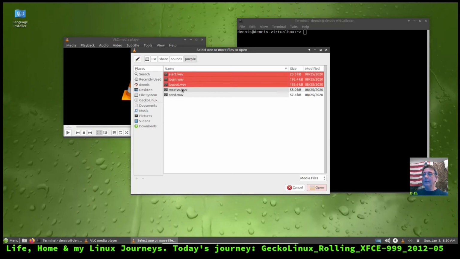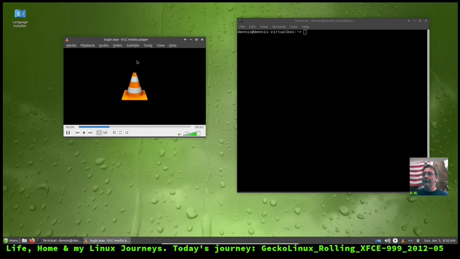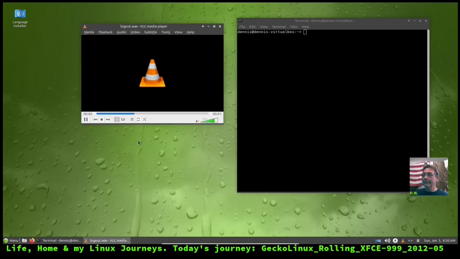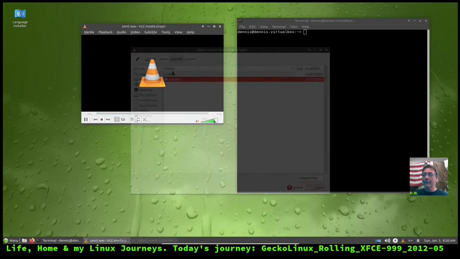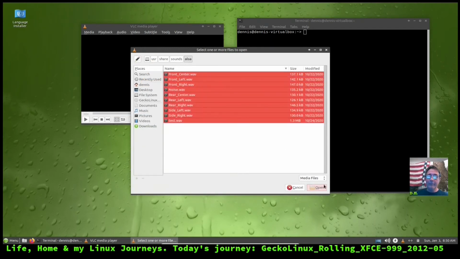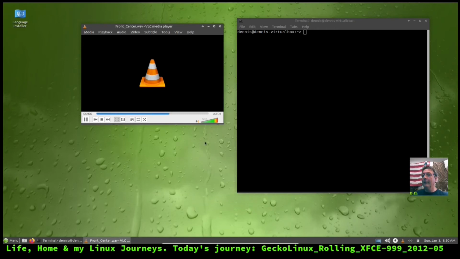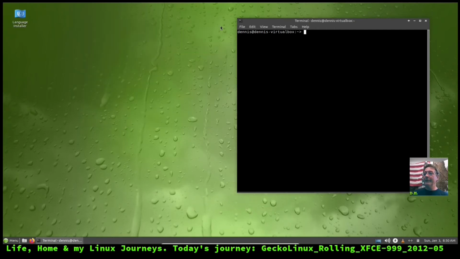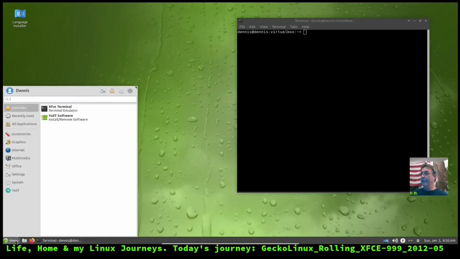Let's select them all. See what happens. See if we can get some volume. There we go. See what else it's got. Front left, front right. Front center, front left. Yeah, clearly hear that. Right. So we do have volume right out of the box. Nice.